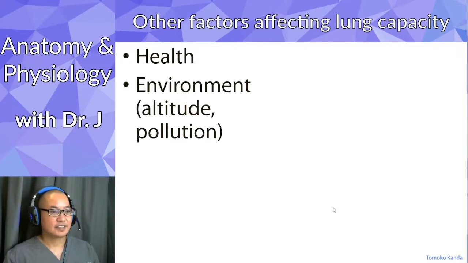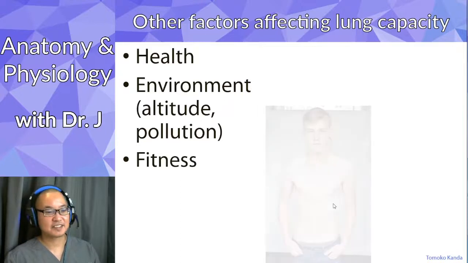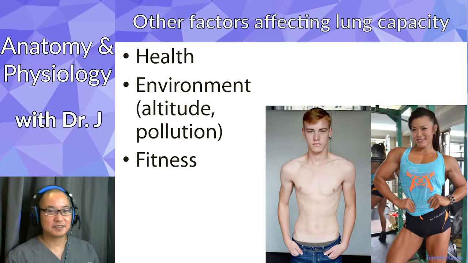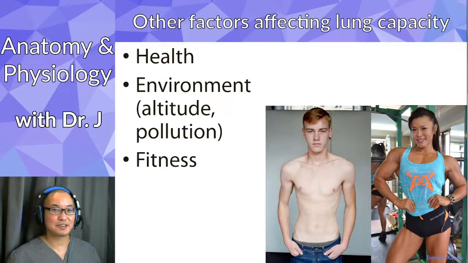So what else can affect lung capacity? Well, fitness can. Say we have this example. This person is lean, but they don't work out a lot. And then person number 2, even though she's female, works out a lot and does a lot of aerobic activity, and her respiratory muscles are used to expanding and compressing her lungs to greater amounts.